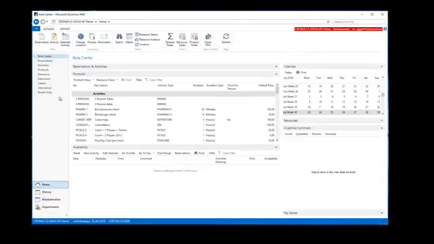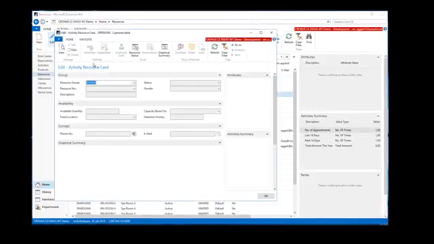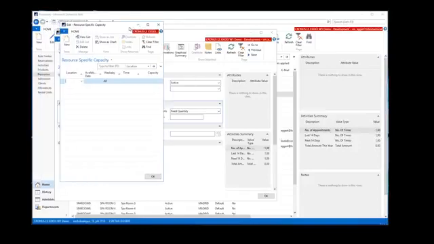And then we would need to set up the resources, which are basically the table types. So I've set up 2 resources here, a 2-persons table, and then I've set up a 4-persons table as well. I've set fixed quantity to 20 of each of those. But if you take a look at what else is needed on the resource, you would be able to set up fixed quantity, but you can also set up day-specific quantities.